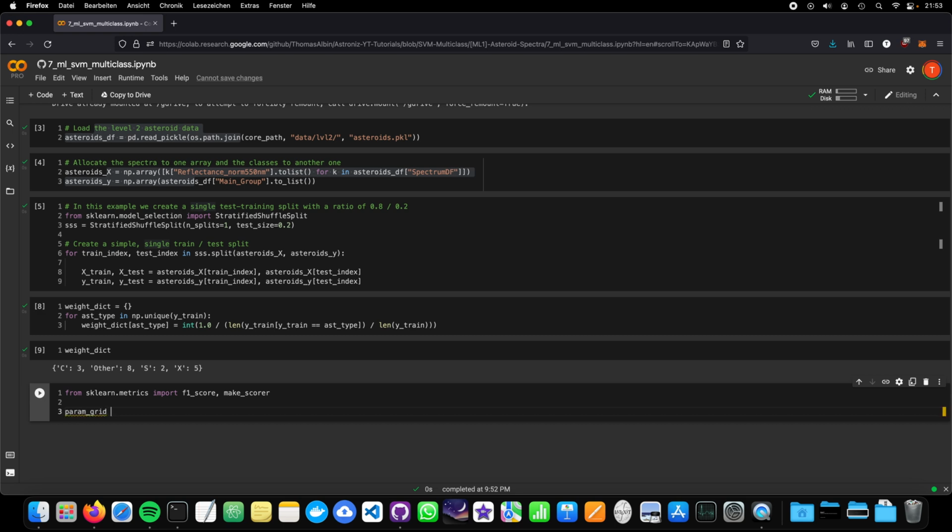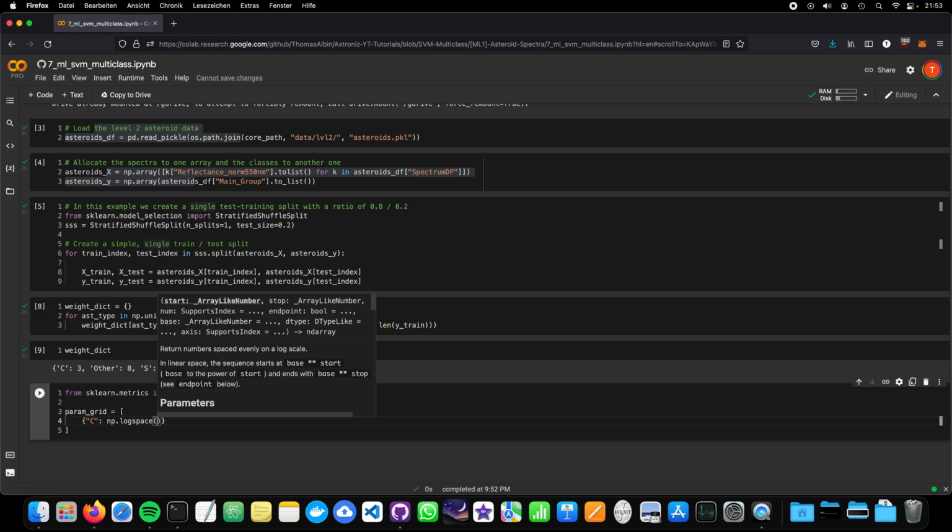Okay, so now we can create our parameter grid for our grid search. And here, I think I will upload a script which goes through the linear and RBF kernel. I would suggest to use only the RBF kernel today. And as you may remember, we computed until a C value of 50 or so, and it was 50. Yeah, it varies a little bit based on the initial values.